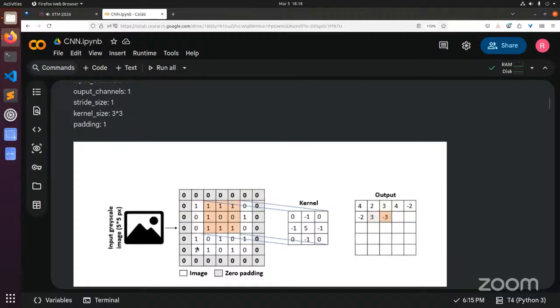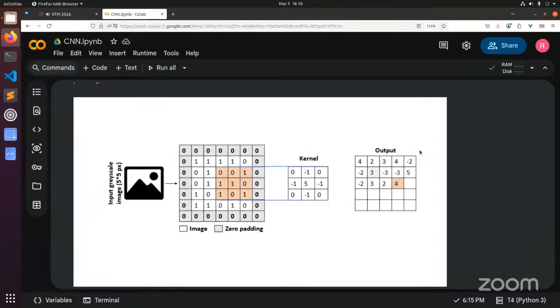Can everyone see this thing, or are they not able to see this? Yes, sir. Okay, so for those who are not able to see, look at this. If the kernel size is 3 cross 3, the image is only the white region, right? So it will actually only convolve this region. You'll get one value. Stride is 1, so you move the next step, and this is the second value that you will get.